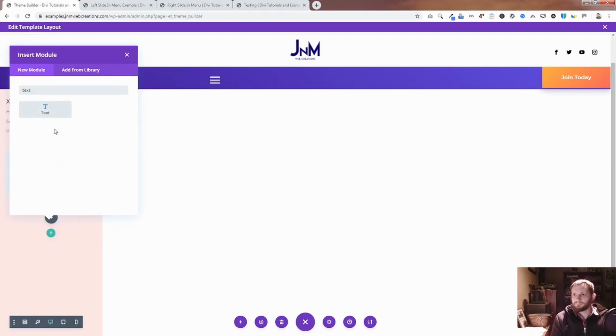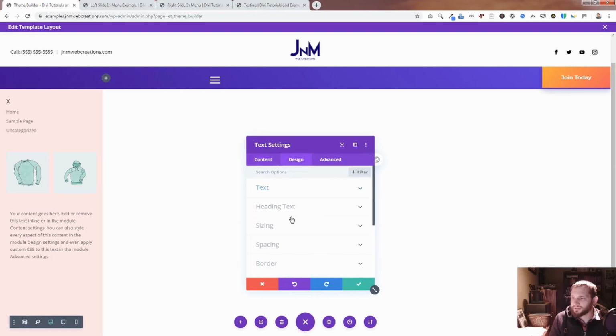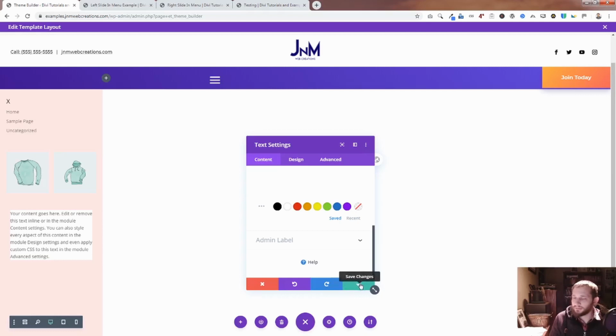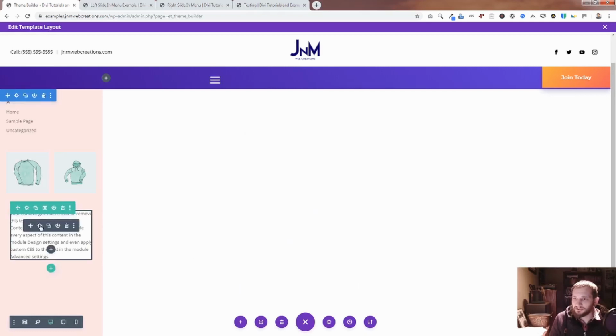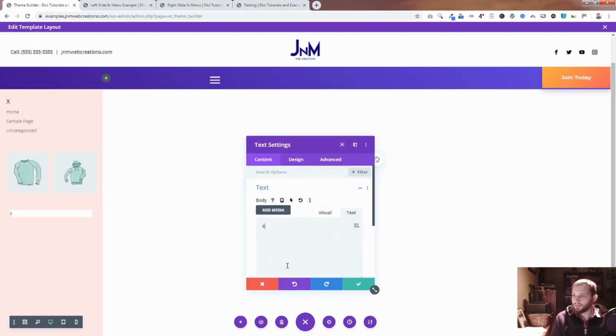Okay, just go with the white background just to make it a little easier to see. Content, background, white. Okay, looks terrible, but we're just doing this for testing purposes. And we'll just throw some test content in there. Really, there's some in there.